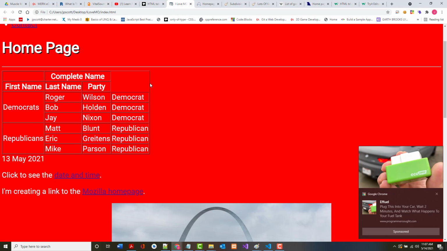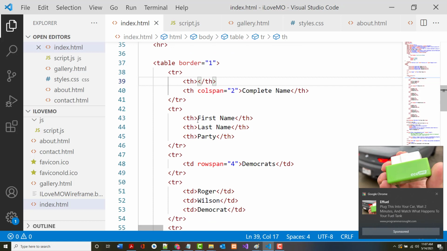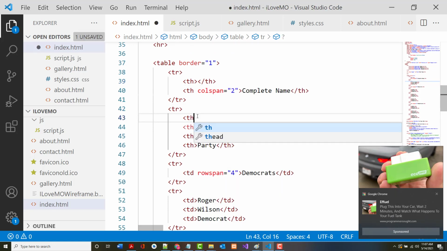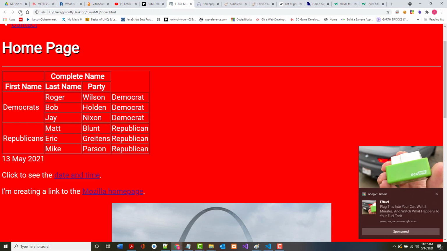So now I've got to move these over. So again, let's come in and try to put an empty table header in here and see if that fixes it, and it's starting to look the way I want it to look.